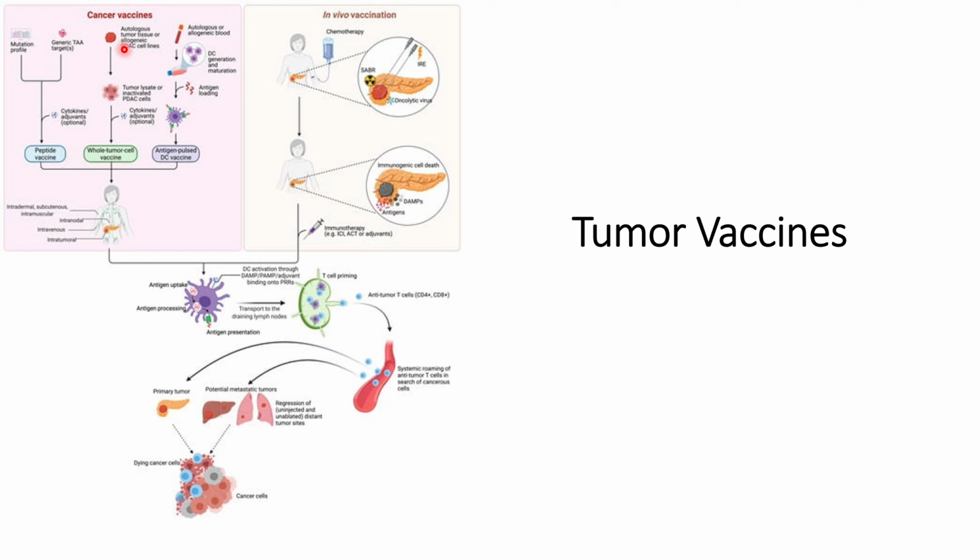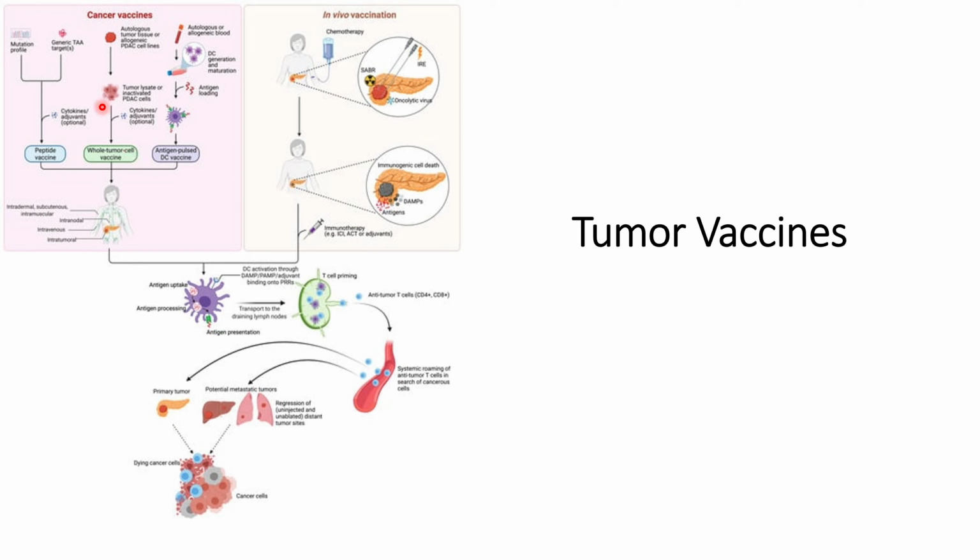The other category is about the autologous tumor tissue or the allogenic PDAC cell lines. That is, either these vaccines are developed from tumors taken from an individual, or from commercially available PDAC cell lines. In this case, the tumor lysates of these autologous tumors, along with the cytokines, are injected into the patient, and this is categorized as whole tumor cell vaccines.